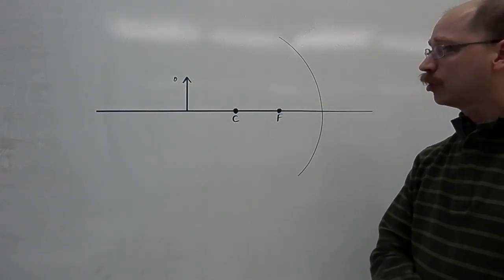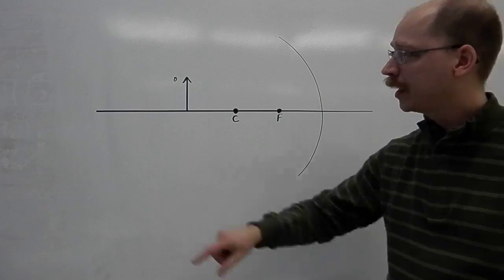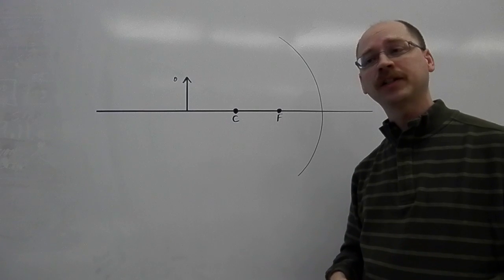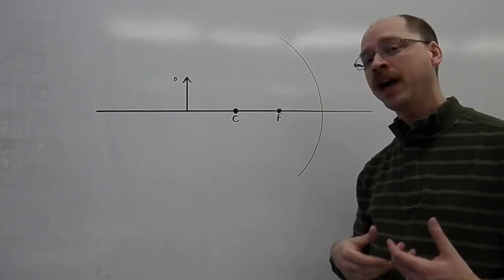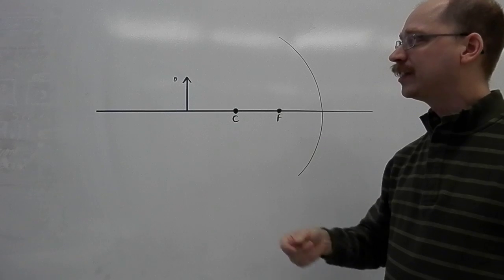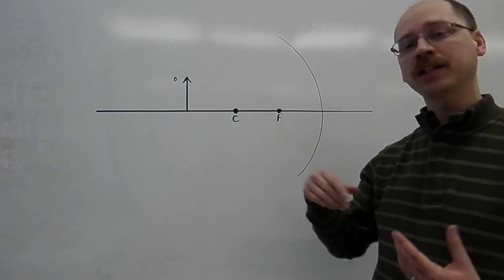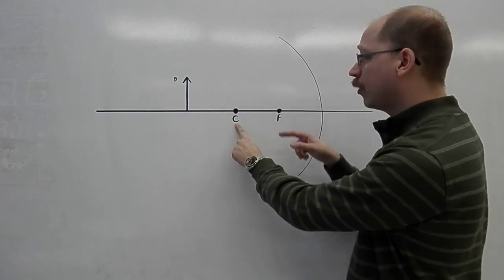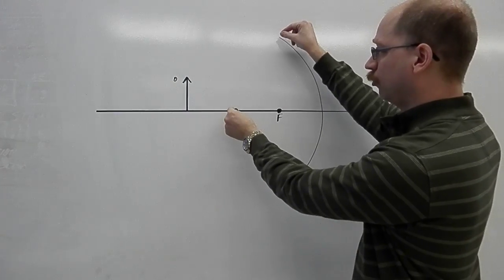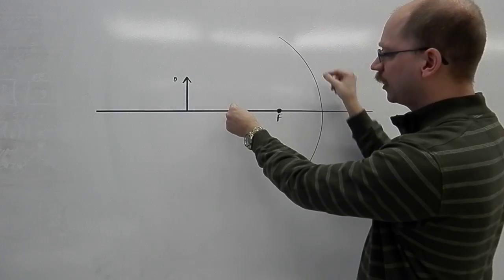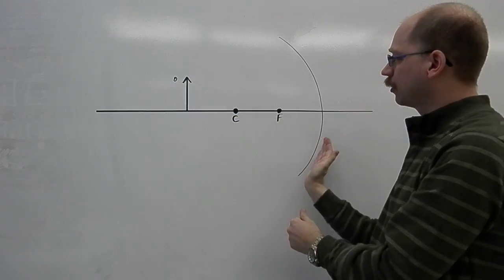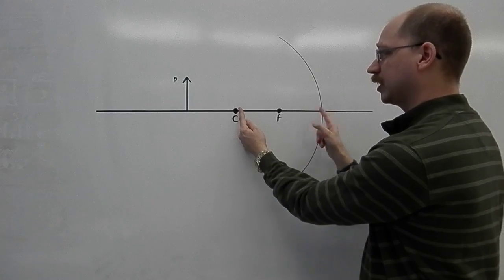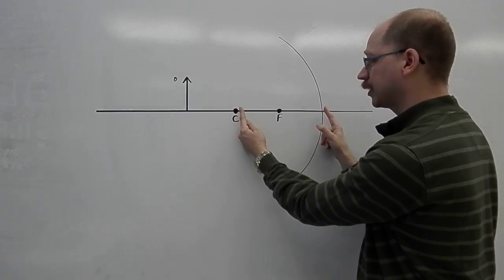In these curved mirror diagrams, like this one, we have the principal axis drawn in, and the principal axis is just a place for us to plunk down stuff and be able to do our measurements from. It's not actually physically really something that would be there. I have drawn in my center, which actually, if I brought out a ruler and started measuring it, it's actually the radius of this part of the curved mirror. So the radius of a mirror is equal to the distance measured along the principal axis to the center.